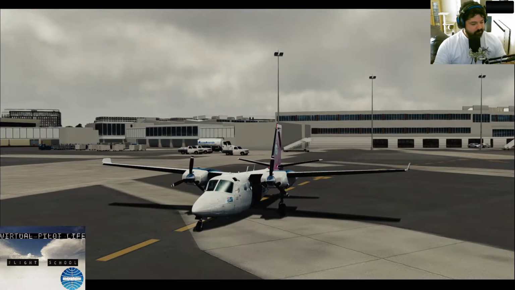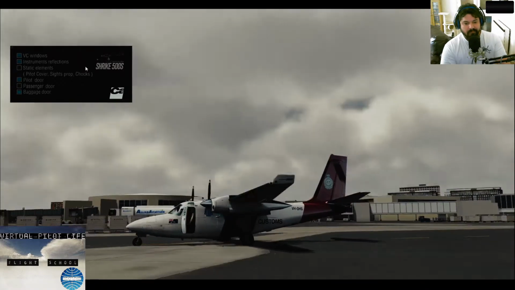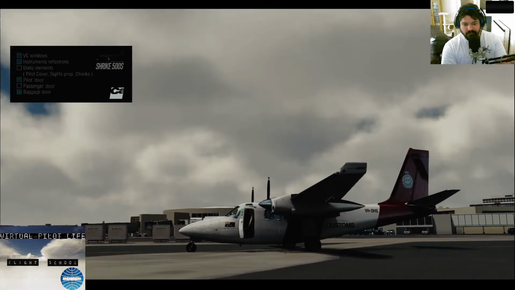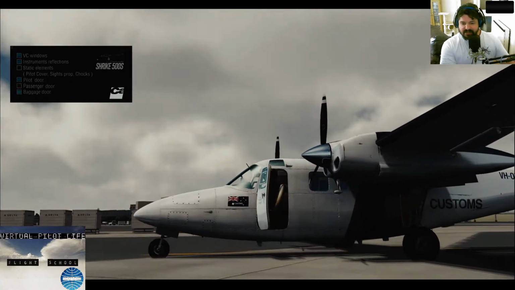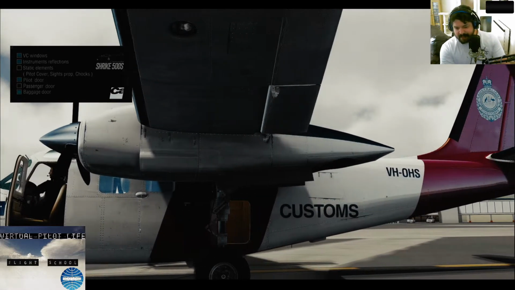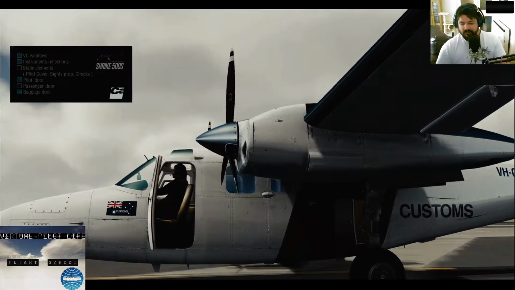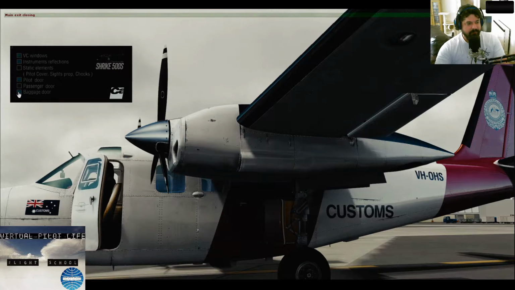Right, well, let me see here. Let's open the doors so we can get on board. So here we are. This is a plane. We're customs. We're going to be flying some cargo here, I guess. So put the bags in the back there. Close that up now. Right, let's get in. Shut the baggage door.